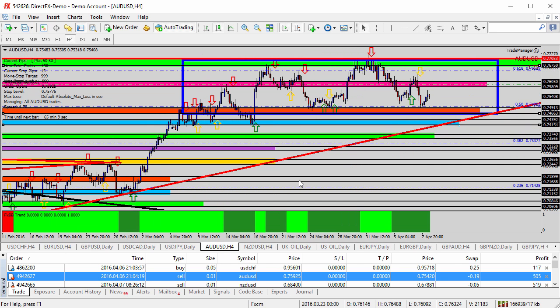Taking it over here now to the AUDUSD, the Australian versus US dollar, we can see somewhat of a range again, maybe a rising channel, if you will, here on the AUDUSD. We're on the 4-hour time frame. It's not going to make much difference going out to the daily time frame. Currently, the trade that I am in came in a couple of days ago from the pink shaded area.